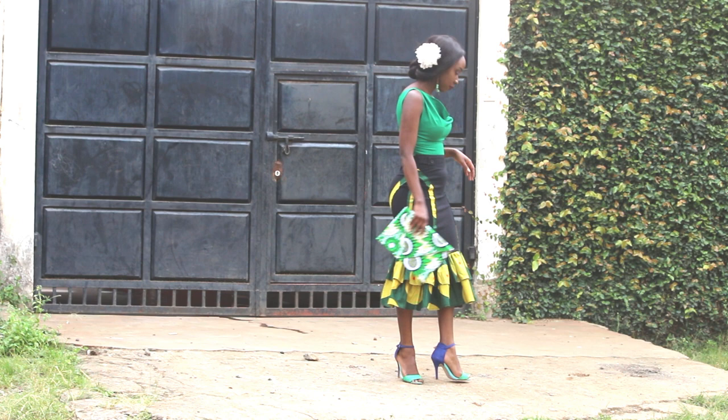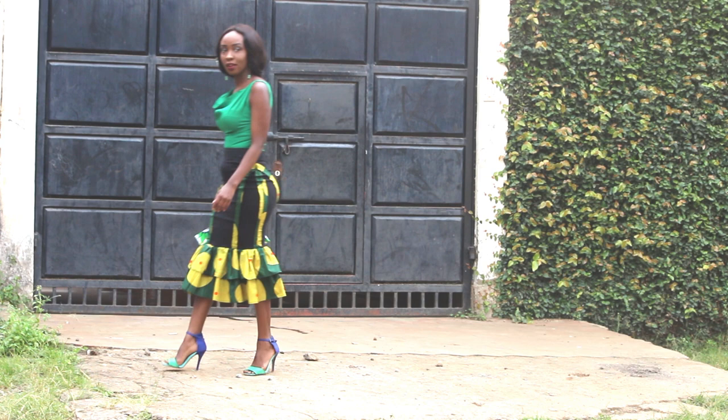Here's the final look, which gives me that conservative vibe, which is perfect for church or those more formal events. Let me know your thoughts on it and if it's something you'd wear.